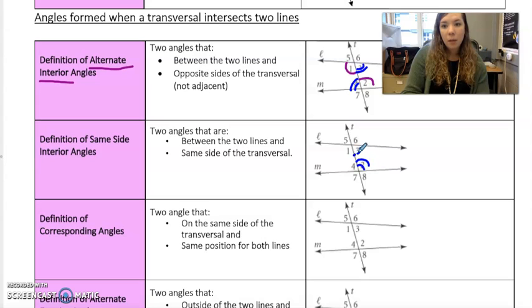And I don't want to put the same number of marks. So I'll use the same color, but they're not going to be congruent in this case. They could be congruent in the case of alternate interior, but they're never congruent for same side interior. So I'm going to use different arc amounts to show that. And then same with 4 and 1. So 2 and 3, 4 and 1.